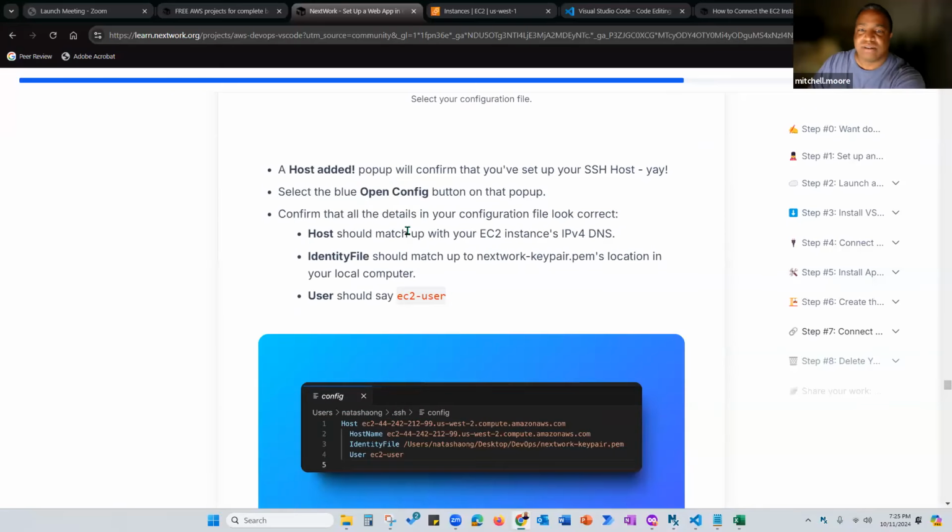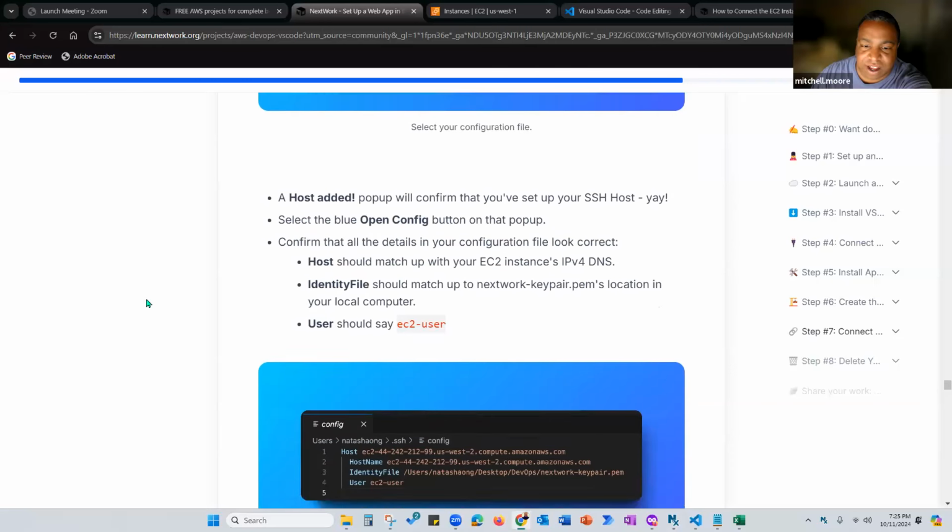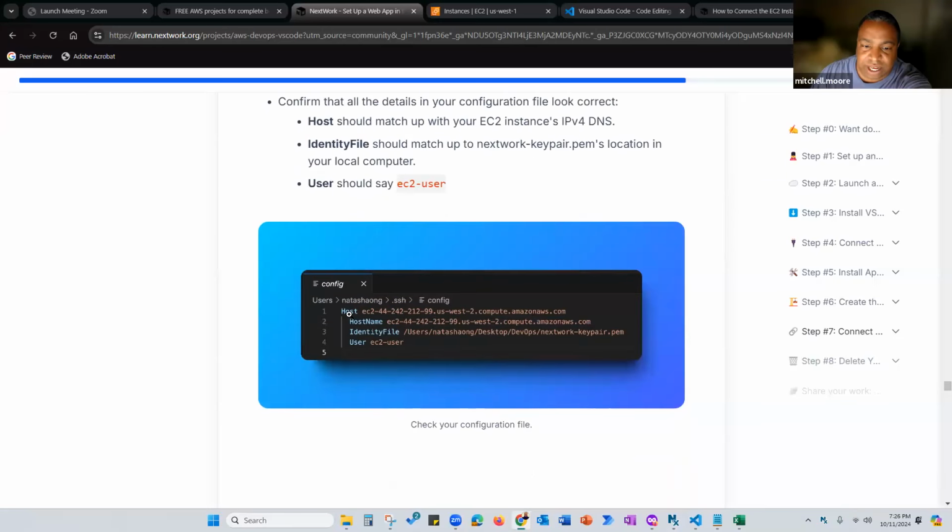Well, yeah, what I was doing just explains when you go to this config file, it asks you, well, actually, this is if you haven't done it before, I believe that this will be blank.